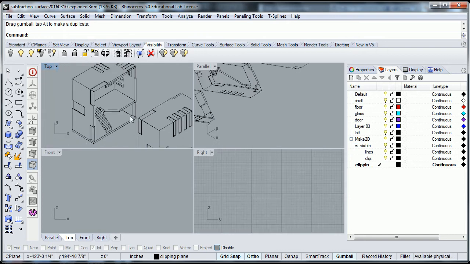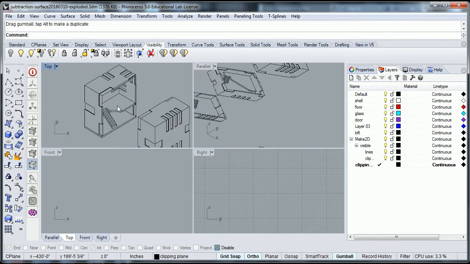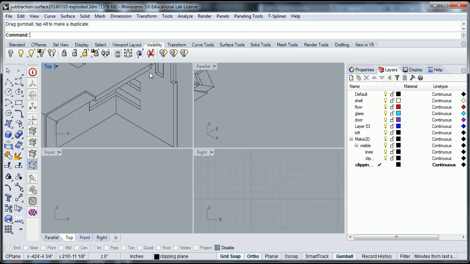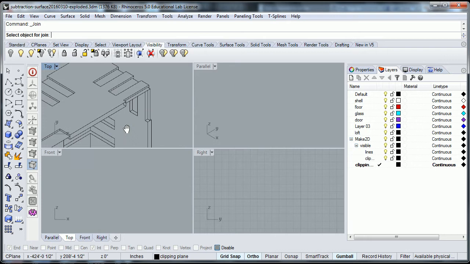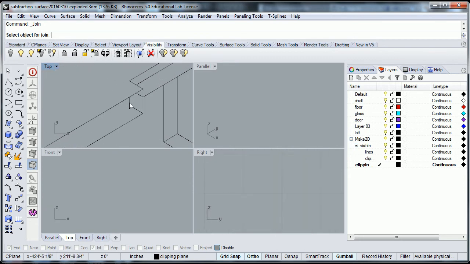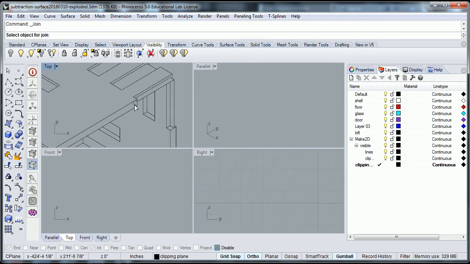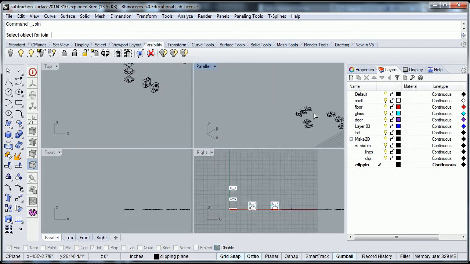Okay, here's the thing that we warned you about. Looking at the section cut, you'll see that this cut right here looks fine, but right here we see how this glass and this wall has telescoped.